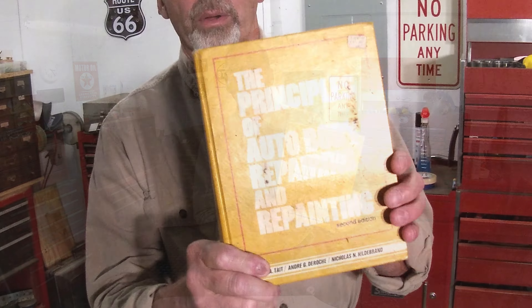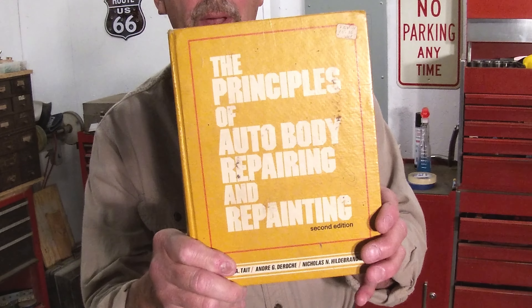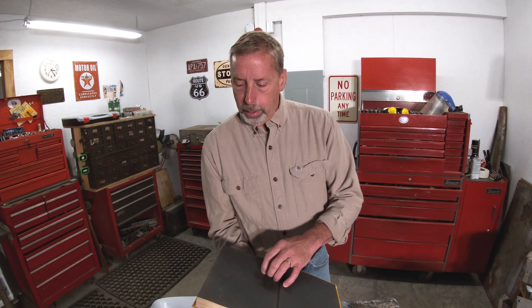First thing I want to talk about — in that older video I've had a lot of comments over the years about what book I reference in it and I didn't really show it too good. So here's the book right here: 'The Principles of Auto Body Repair.' I got this in 1976 when I went to trade school. This was pretty much the industry standard. This heat shrinking technique is explained in this book and they've got pictures on how to do it. I don't know if this book is available anymore — maybe at a used bookstore — but I think it's been out of print for a while. This covers the old ways of doing sheet metal work: pick and filing, hammer and dollying, and all that kind of stuff. A lot of the information probably started back in the 50s and 60s.